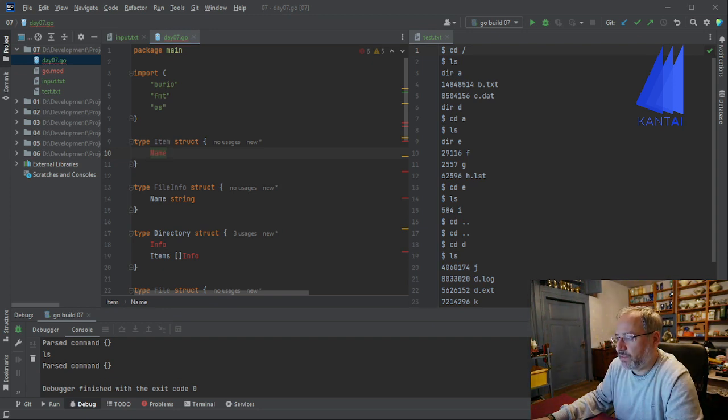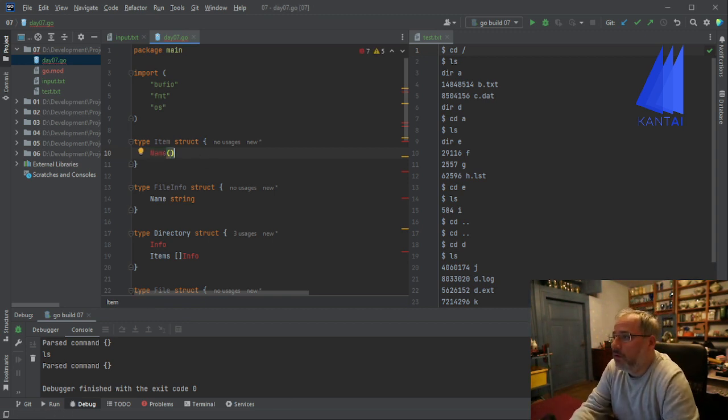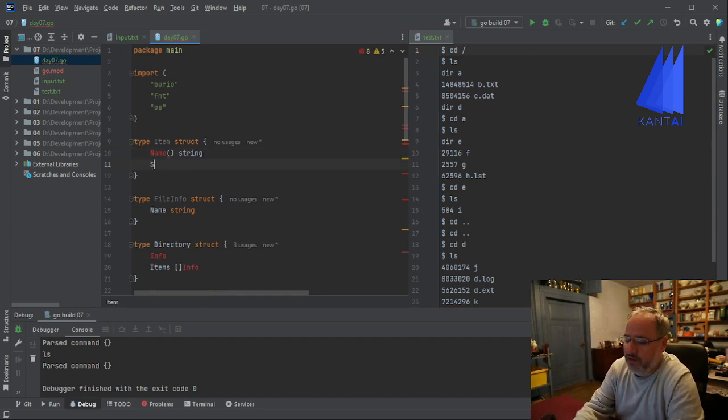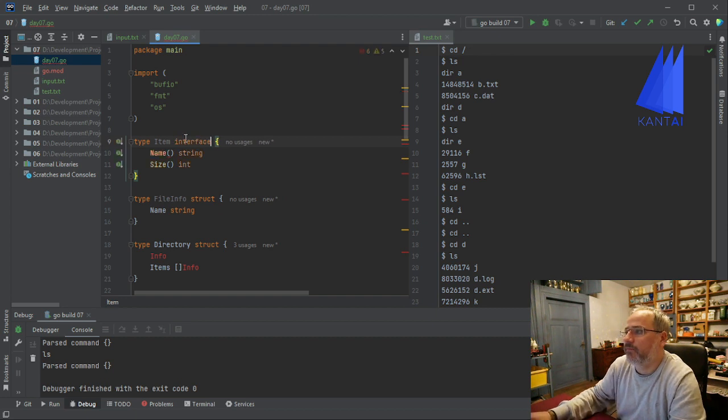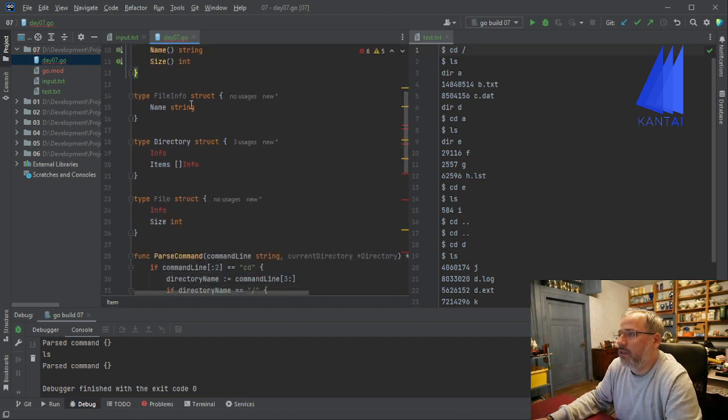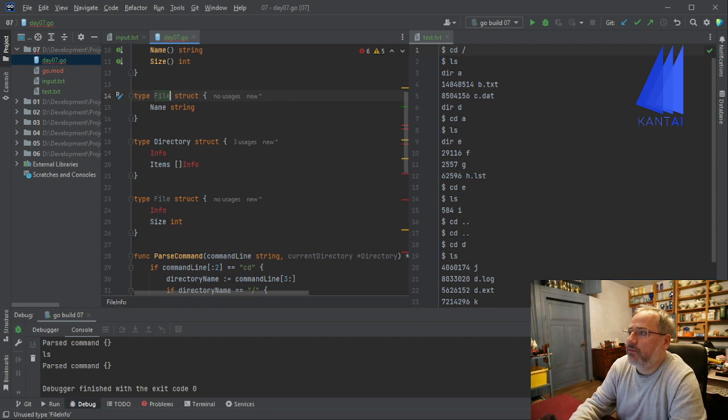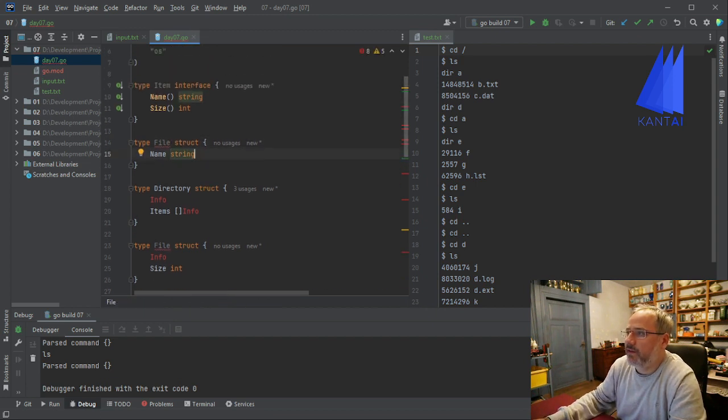So we just say, okay, we have this name, and this is a string. And we have the size. This is something that we need later on, which is just an int. Ah, no, this is not a struct, this is an interface. Okay. And now we have our file, which has the name and has the size.